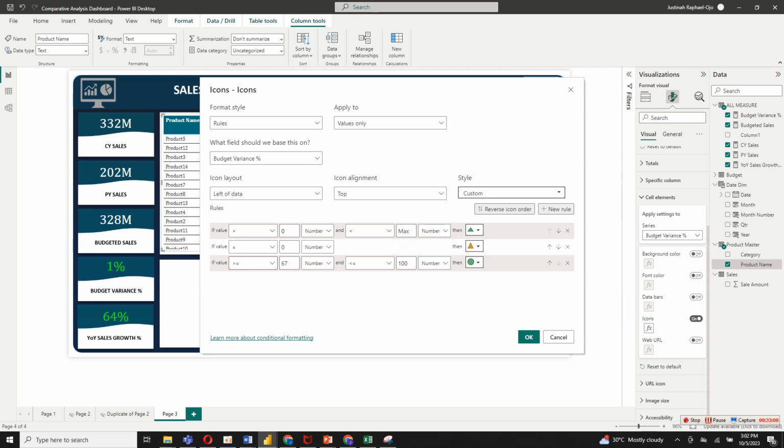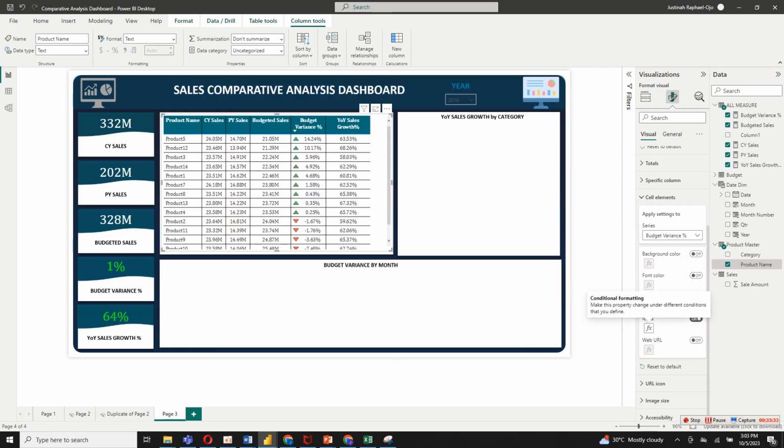But if the value is less than minimum number and is greater than or equal to minimum value, and is less than 0, put 0 here, then you make it red. So now click OK. You can see now automatically we have this.